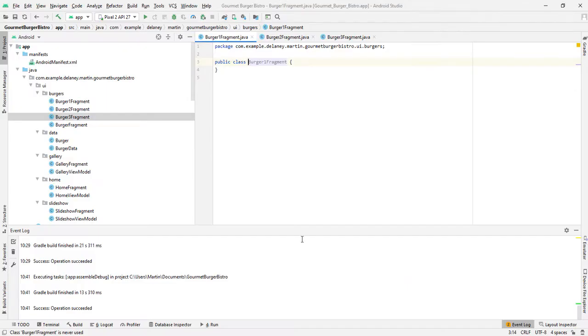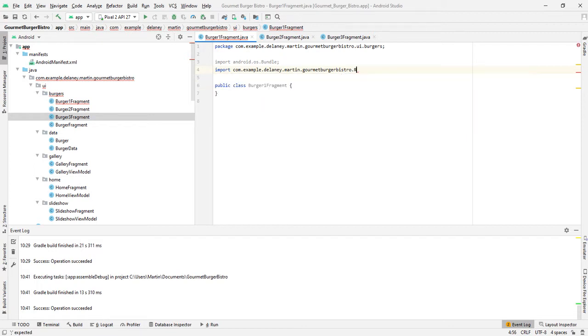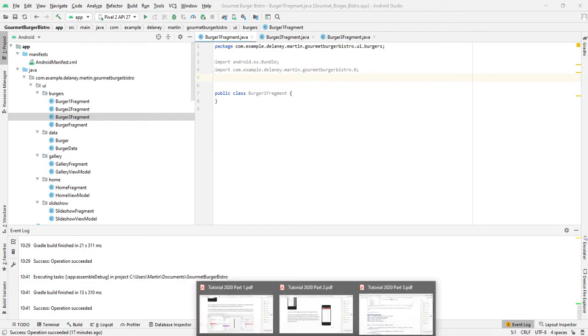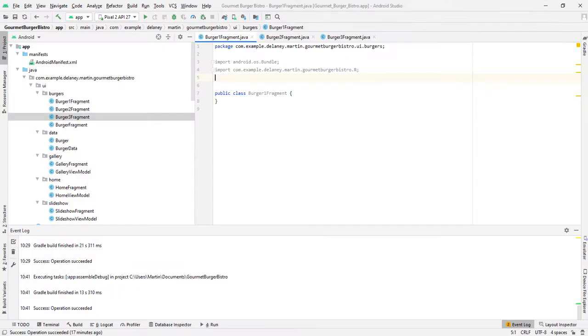So first import, and then import com dot, and you'll see the R, and then the rest of the imports can be copied and pasted.